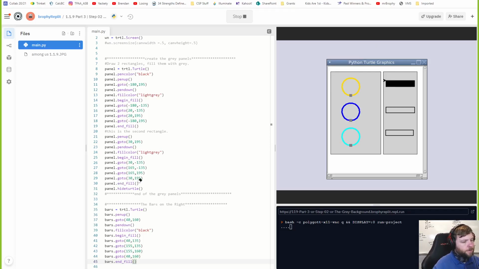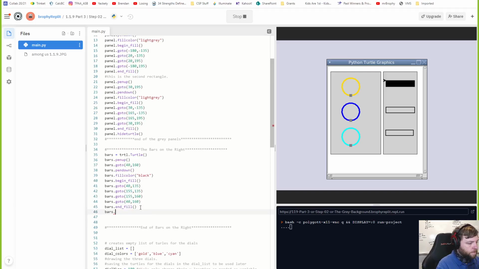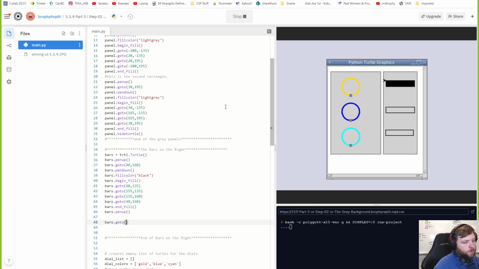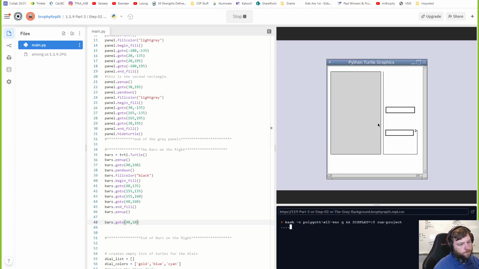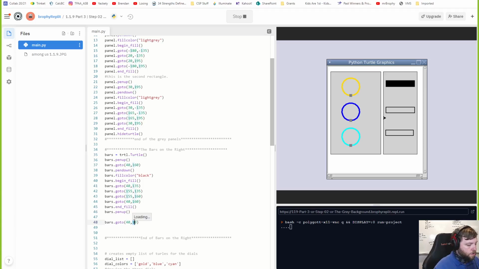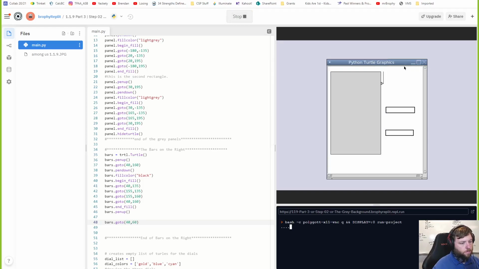All right. So we did one. Now I want to go down. So I'm gonna do bars dot pen up. And I'm going to do bars dot go to. I want it to move down. So it's going to stay at the same X value, 40. But then we're going down. It's going to be close to 0. I'm going to guess it's going down to 10. I'm going to go down 150 and see what happens. Oh, way too far. Okay, I'm going to go to 60. Close. 50.